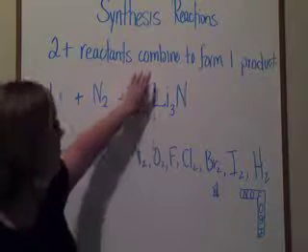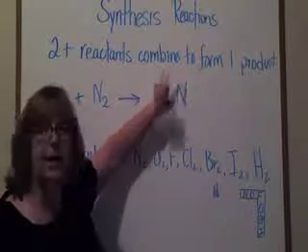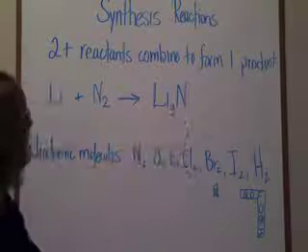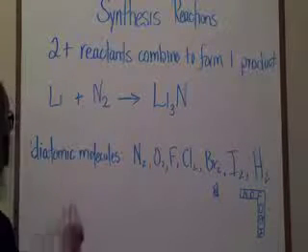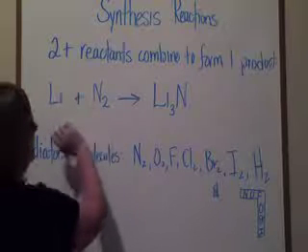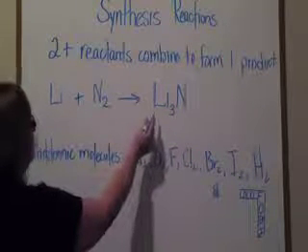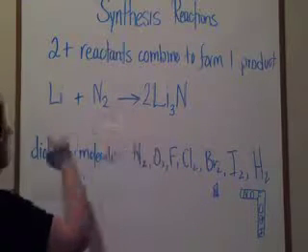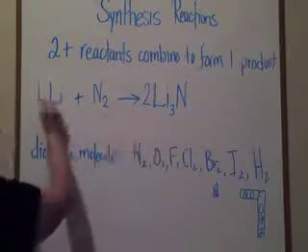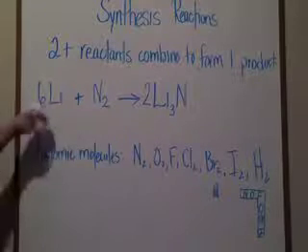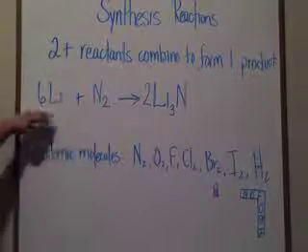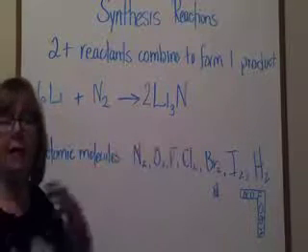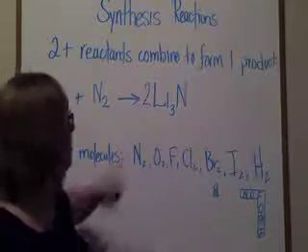So, remember, lithium has a +1 charge, nitride has a -3 charge. So this is how you'd write the formula for lithium nitride. This equation isn't balanced. It appears that we need a, let's see, if we put a 2 here, that balances the nitrogen, we would need to put a 6 here. So that is a balanced synthesis reaction. So you've got two elements, a metal and a nonmetal, and you combine them to form what we call an ionic compound or a salt.